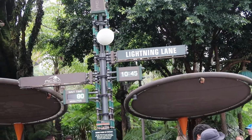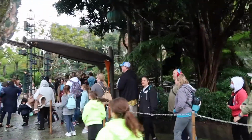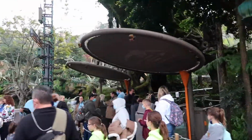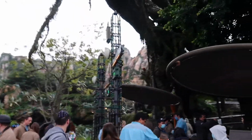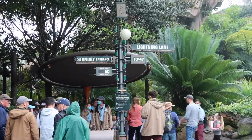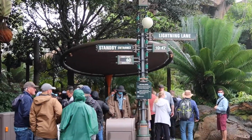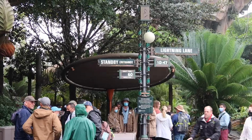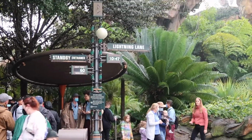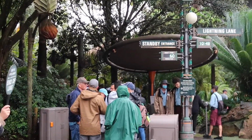You can see over here is the Lightning Lane line for Flight of Passage. It's actually kind of long too, but I know that's been the case lately for Lightning Lane. Those lines are a little long as well, not as long as Standby, obviously, but they do have some length to them. And you can see Na'vi River Journey is also a 60-minute wait. That's double what it was when we first got here. It was 30 minutes before the park even opened because resort guests had early park entry. And over at Flight of Passage, it was about 80 to start with.